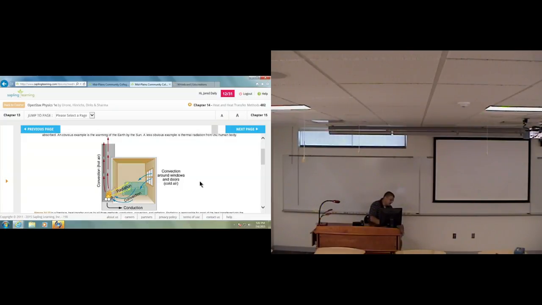Now, the conduction heating from a fire is something that we don't get much of. Usually it's secondhand, but you can get it directly from the fire. You just have to reach your hands into the fire and touch something that's burning, right? Most people don't do that, or if they do, they're doing it very quickly to rearrange things in the fire or put something in the fire. But we've all experienced it at some point, touching something very hot. But also, the radiation and the convection from the fire can heat objects around it, and then you can touch those objects and you can feel that conduction of heat.